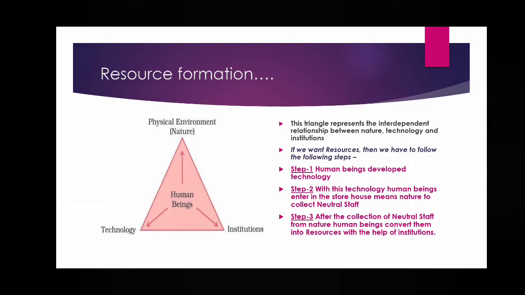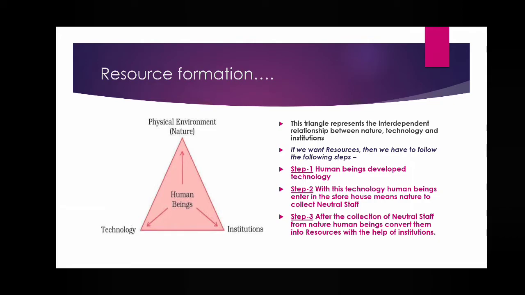Why is this thing called neutral stuff? Because it does not have any function. It is not doing anything for us till now. And then this extracted thing will be taken to whom? To the institutions like thermal power stations and industries, and then this thing will be converted into a usable thing. What type of thing? Usable, useful thing. And then we will start to use this thing.